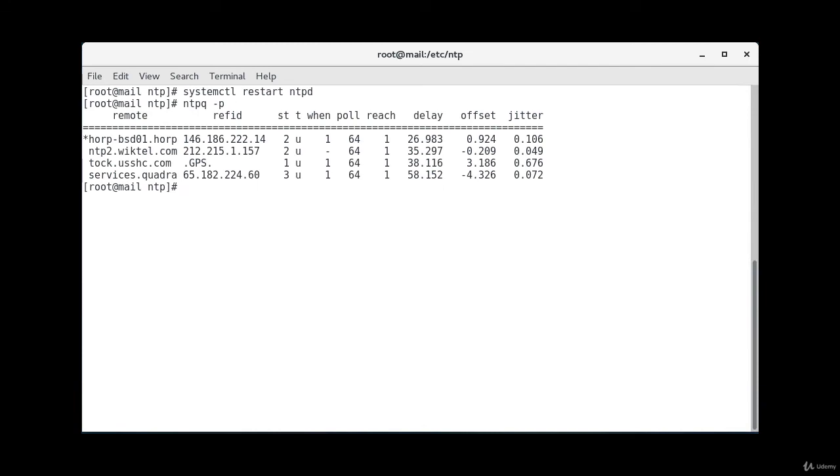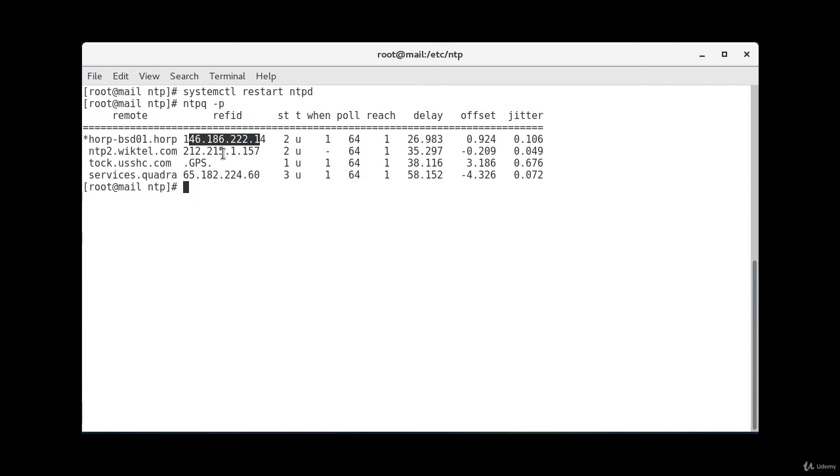In here, the remote column tells you the host name of the servers the NTP daemon is using. So these are the servers. And the refid column, this field right here, tells you the source the servers are using. Okay, so the IP address, that's the source. For stratum 1 servers, the refid field should show GPS, PPS, ACTS or PTB, and stratum 2 and higher servers will show the IP address of the upstream server.